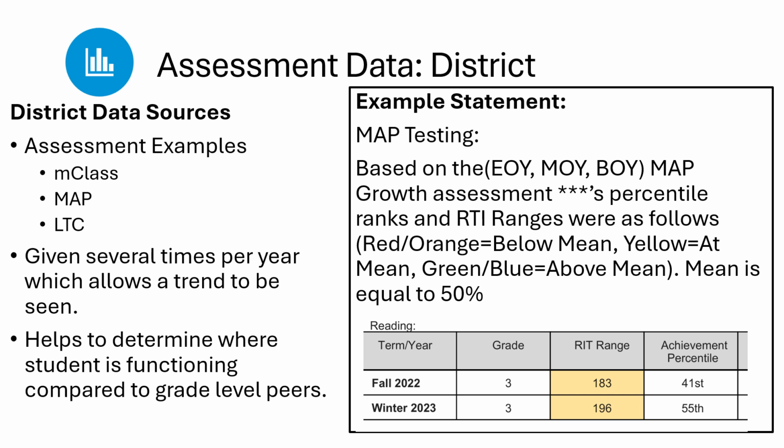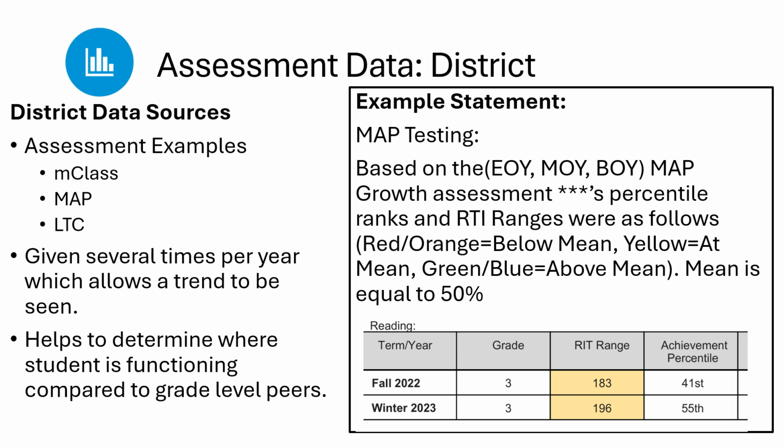Both of these percentiles are considered to be in the average range. We can see quite a bit of growth from beginning of the year to middle of the year, which is a way to go, school and student. Also, when I want to compare to grade level peers, I can do some math. 41st percentile tells me that 59% of the third graders used in the test did better than the student, and the student did better than 41% of the students in his grade used to develop the test.